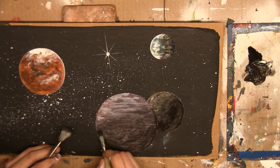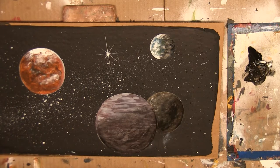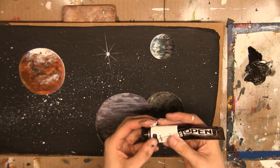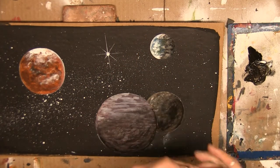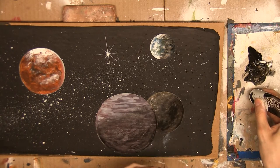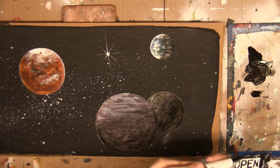Darker edge. About like that. Okay, one more here. And I'm getting out the Golden Open for this. I'm using bone black. It's slightly more transparent than the Mars black would be, but it is still very matte, which is, at least when it dries anyhow, a good thing.